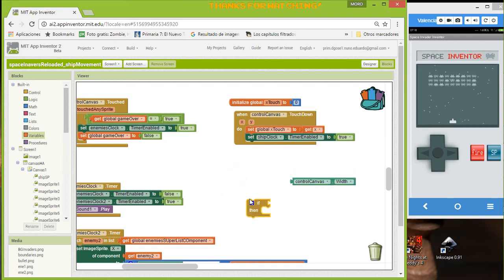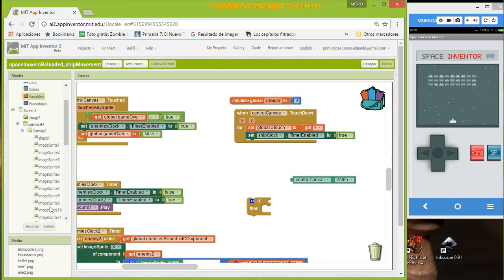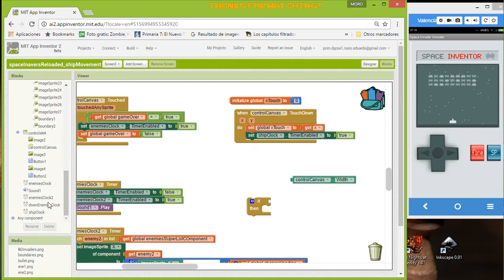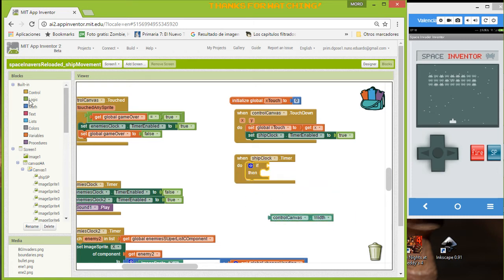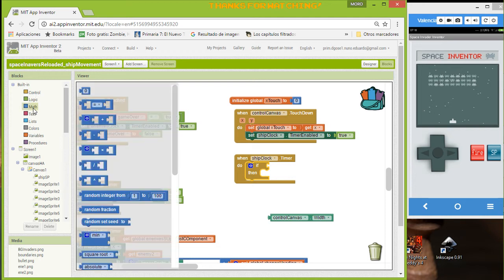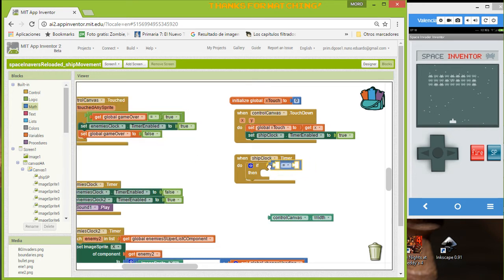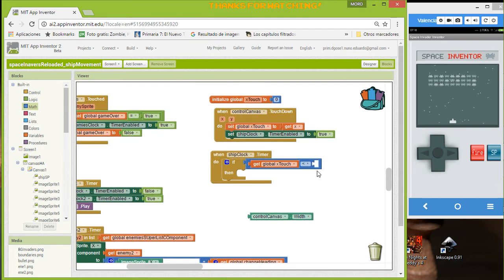Now in the clock, did I add the clock or not? No, right? So when we have this, we are going to add the condition, and the ship is going to detect if we are touching. Okay, so basically, if our touch coordinate is less than half of the canvas, we're going to use here a division.